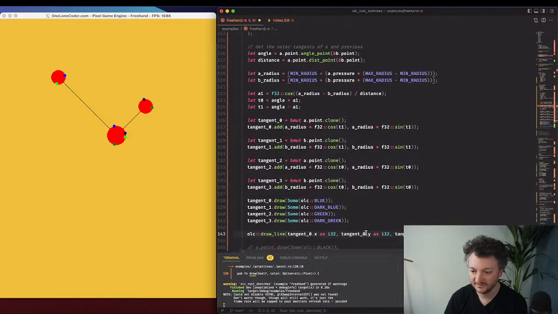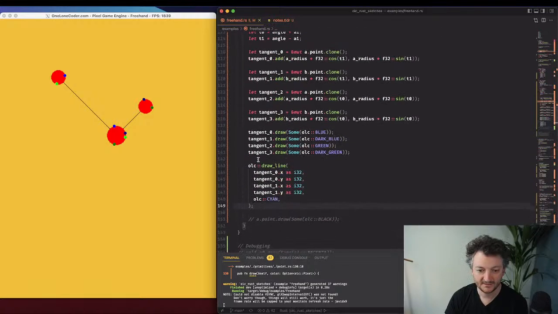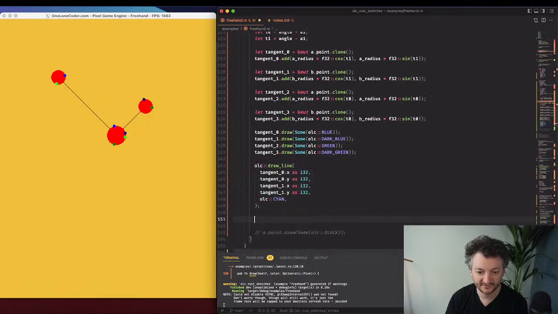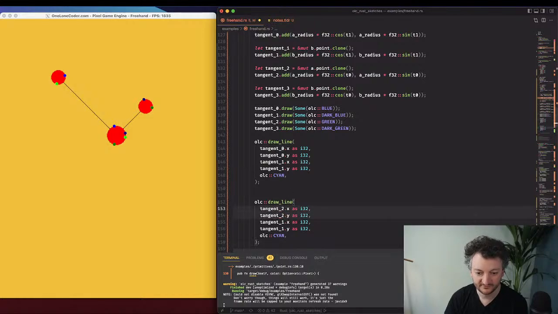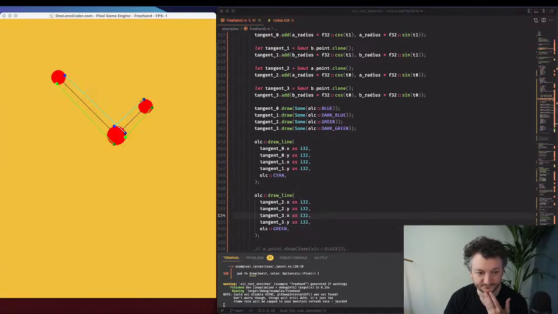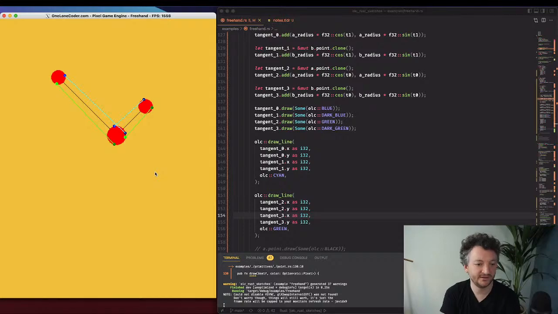Cool. Is there like a light blue, or maybe cyan? And then we want one more line on the other side from 2 to 3, and we want this to be green. There we go. We now have the, that doesn't look completely correct actually.